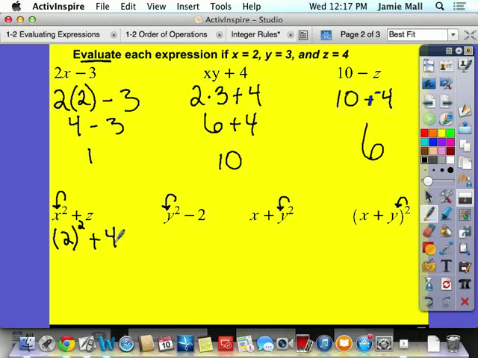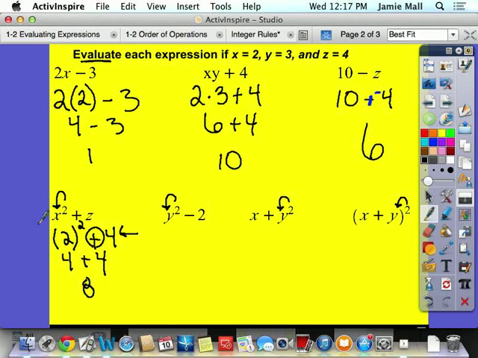We know that 2 to the second power means 2 times 2. So 4 plus 4 to give us a value of 8. Even though in this line here we only see one operation, the addition sign, we have to remember that the exponent is an operation. So we've got one more step to go before we solve.